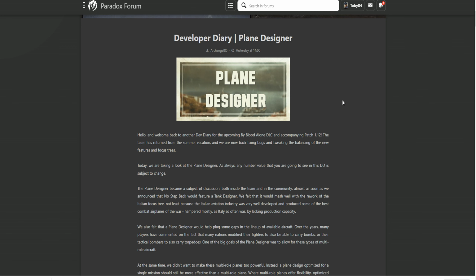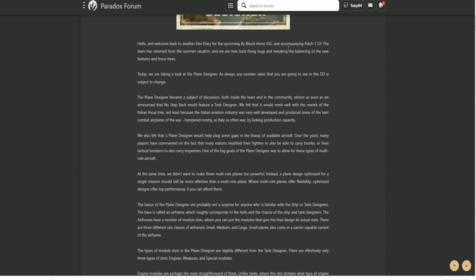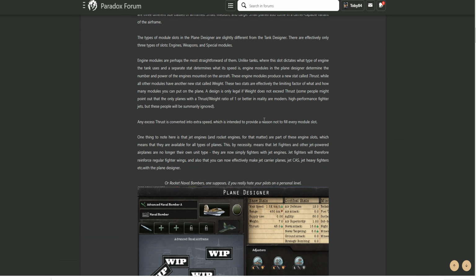Hello, the plane designer is coming for Hearts of Iron. New developer diary for the By Blood Alone DLC. They talk a little bit about it, and one big improvement, one problem in the game now is that jets are useless. After the next DLC, jets are just normal fighters and no special unit anymore. Now you can build jet fighters, jet close air support, carrier jets, and whatever you want.